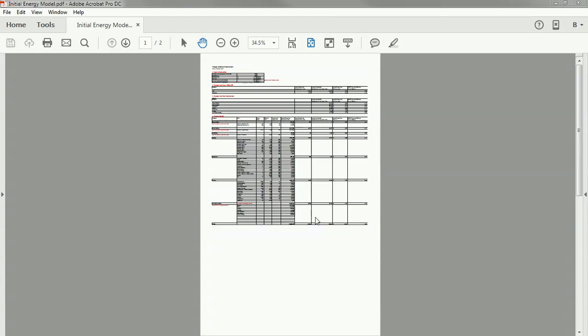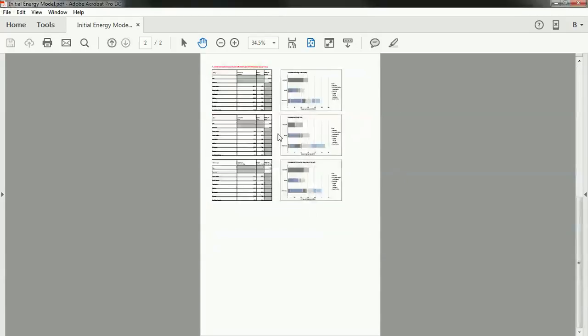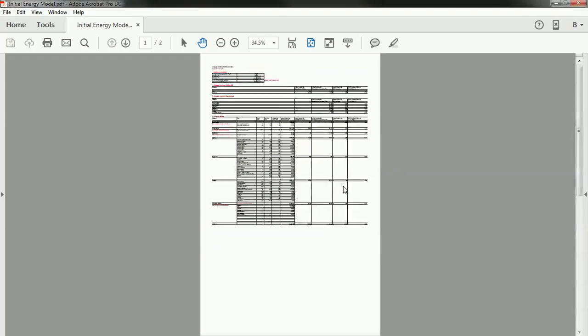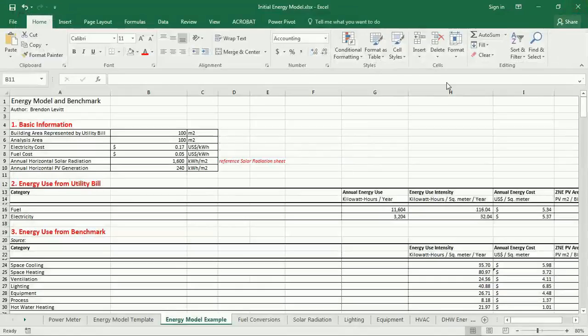Okay, it's done now. It just took about 10 seconds longer. And now I've got this PDF. It's open in Adobe Acrobat, and if I page down, you can see the second page there. I'm not going to zoom in now. You'll see this in a second when I import it. So I'm going to close this.